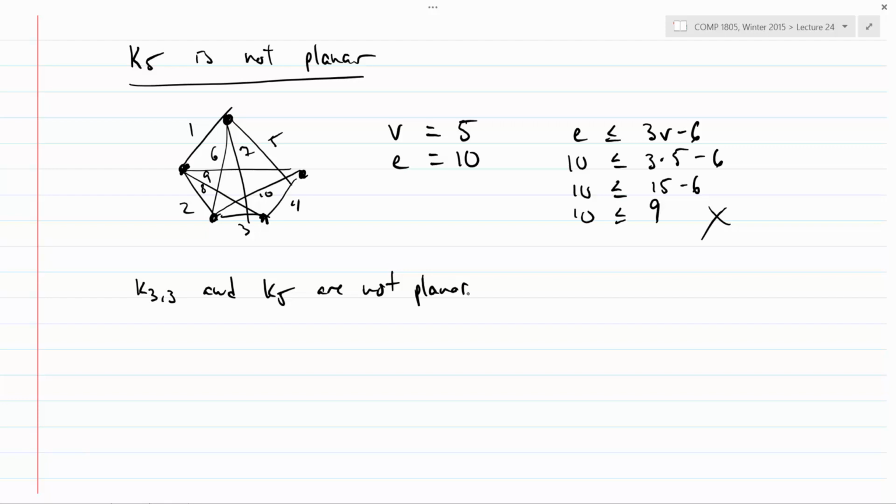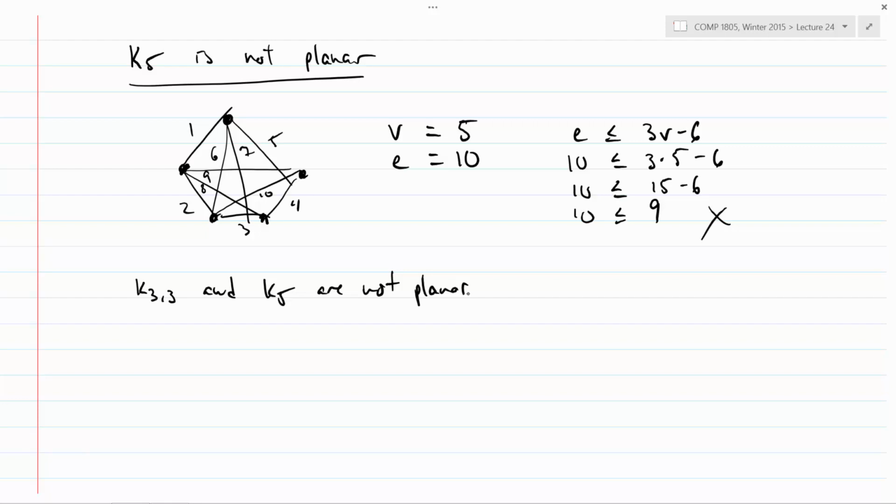Yeah, so the idea is if you have a subgraph that's not planar, there's no way that you can be planar. Because no matter how much work you do, there's always going to be this pesky little thing somewhere in there that can't possibly be drawn without edge crossing. Another way to see that is if you can't be drawn without crossing edges, adding more edges is not going to help the situation. Right? It's only going to make it worse. And the same thing is true for K33. So if you have a subgraph that contains K5 or K33, then you're definitely not planar.